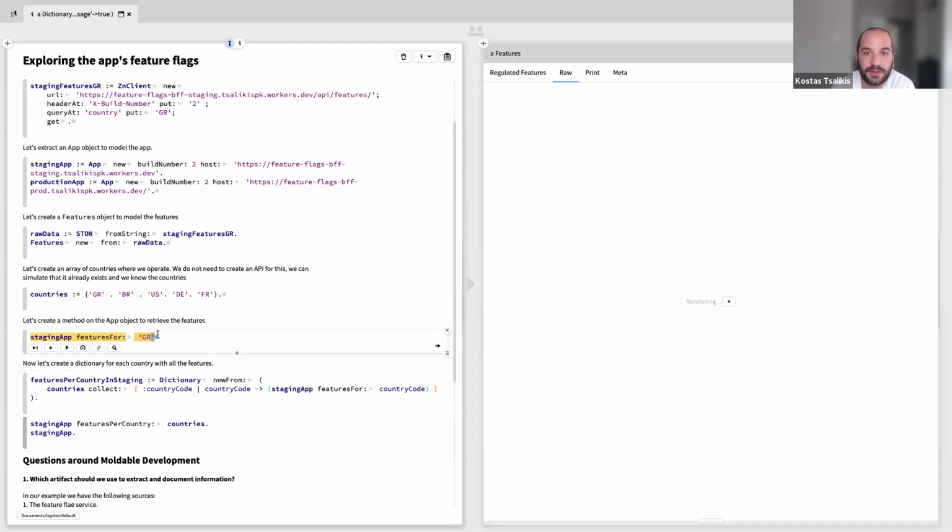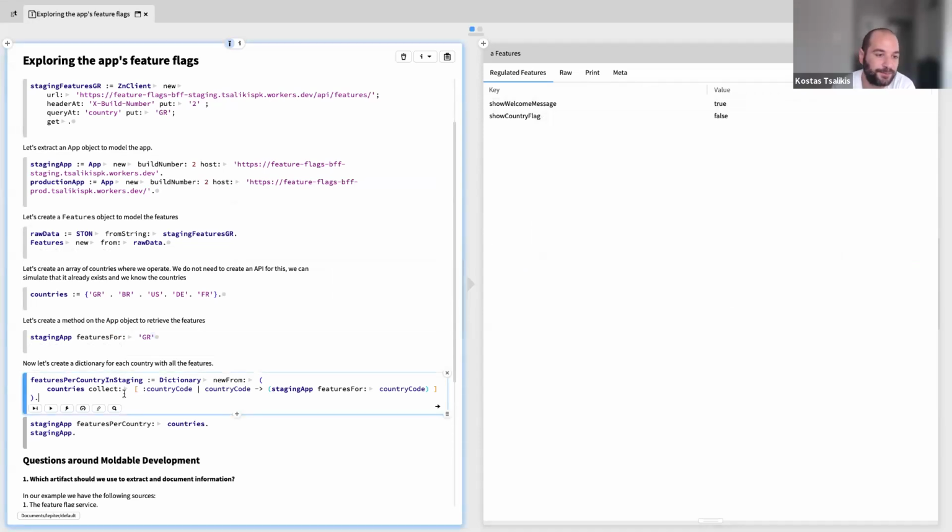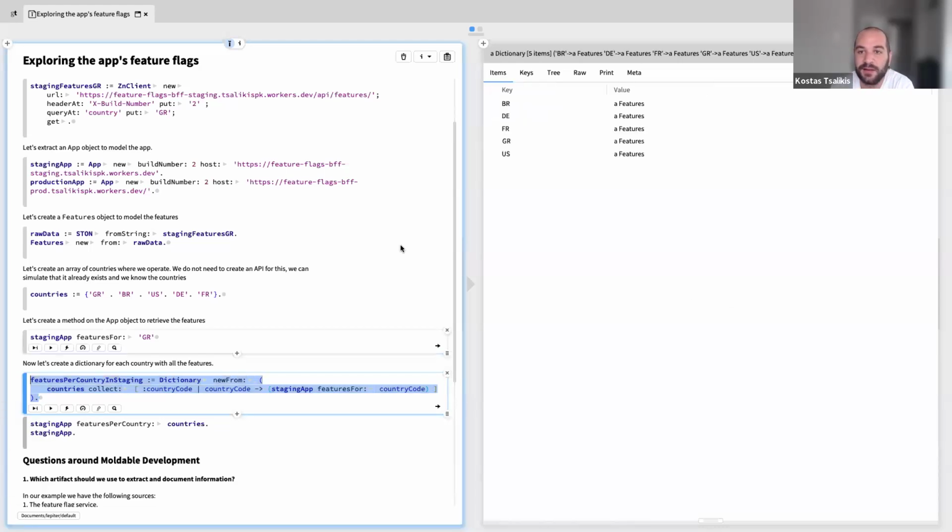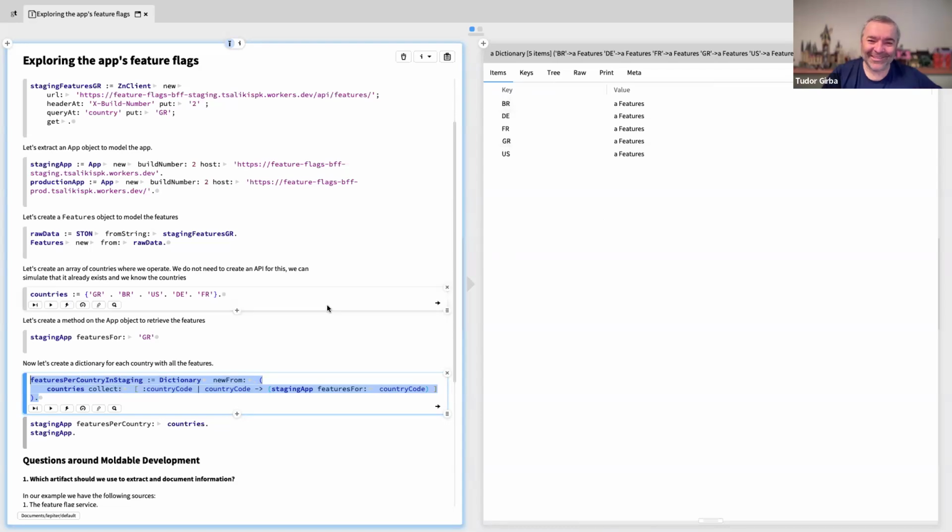Okay, so if I open this again, we now have the view. Nice. And then what I want to do is make the API call for each country. So I put in a dictionary the country and then all the features. And probably you will say the same again, that we have this. And what we probably want to do. Yes, what do you think you want to do? So what I probably need to do is create a view which has this. Where?